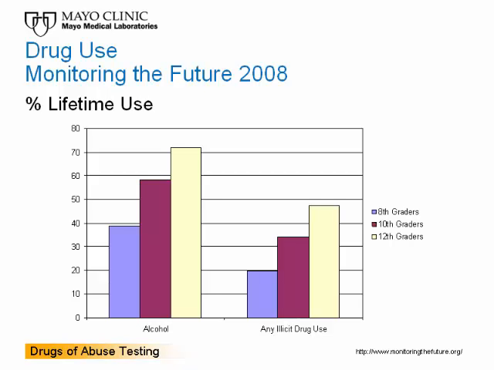If we look at some of the data that's been gathered for 2008, the percent lifetime use of alcohol, you can see here that the 12th graders, being the golden bar, about 70% of them have used alcohol at some time in their life, as compared to, let's say, grade 8 students, where it's just shy of 40%. Now, if you look at the next set of bars, that's looking at any illicit drug use. So that combines all of the illicit drugs into one category. And you see by the 12th grade, just around 47% of them have used some illicit substance. Whereas if you look at 8th graders, it's just about 19%.